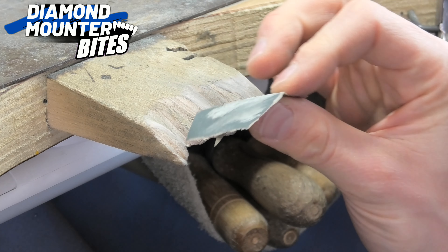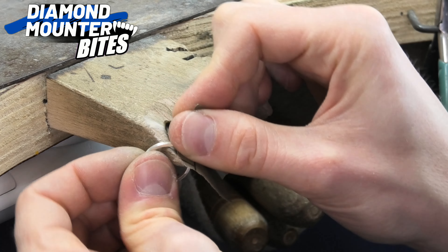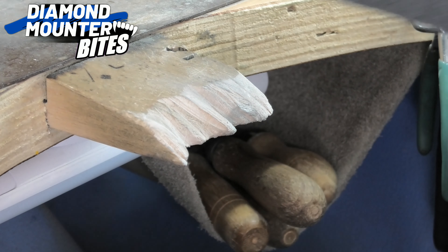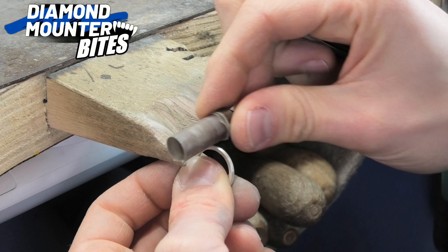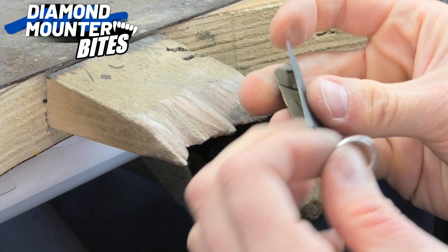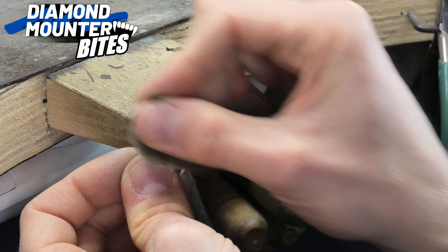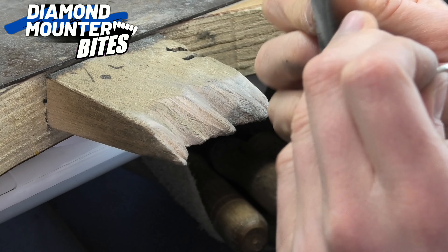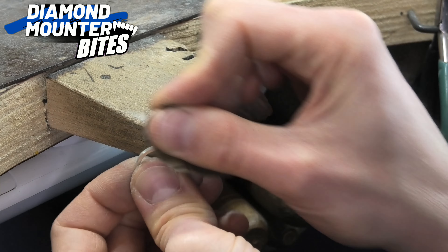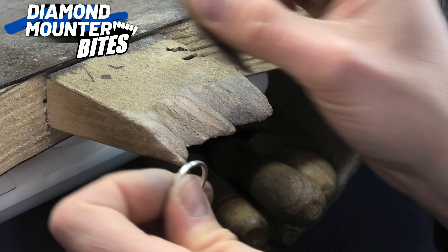This is something I don't think I've shown on the channel before — just holding a piece of paper and using it against your thumb to go around it. It works really well because the wizards here, that's hard, so you put in kind of flat sections on it to go around to get it really nice. I use that anyway just to get all file marks out, but then to go around that — because it's pushing against your soft thumb — it's a nice little abrasive cushion to make a rounded surface really nice and round again.